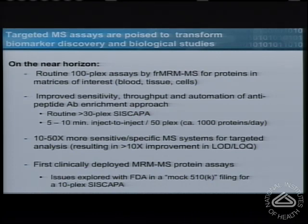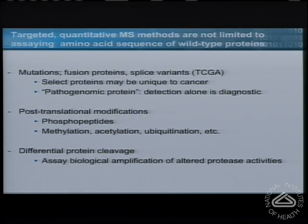I think today the answer is to use verification to whittle down to a relatively small number of highly credentialed candidates and move them forward onto existing clinically deployed analyzers using monoclonal antibodies, because there's a deployed base of 100,000 instruments out there, and it's going to be hard to change the clinical environment anytime soon. But I think this is something we should pay attention to for the future.